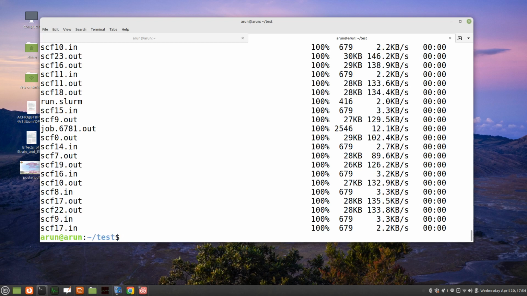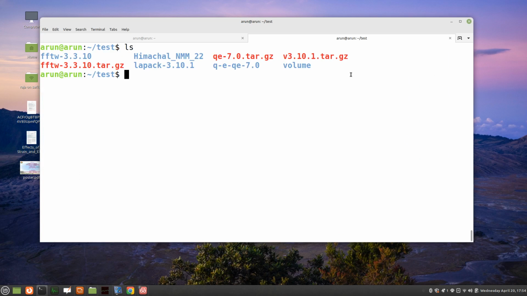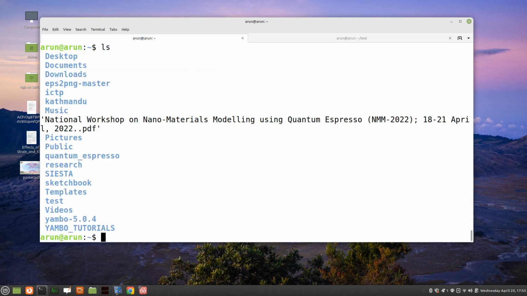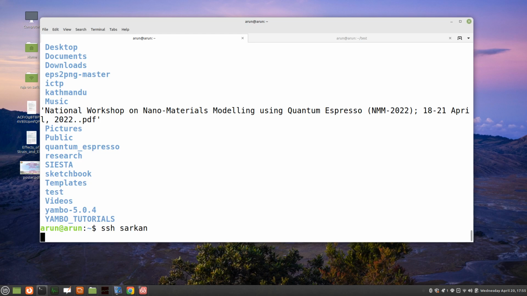Okay? Yes, now I pulled all the files, all the folder actually. Now I am very confident and I will do ls, you see. This folder was not previously there. Now I have it here. So I copied the folder using the command line. In the same way, you can push this folder to the supercomputer. In order to push, I will push to a different location. But you might think that sir cheated us, it was already there. Let me log into the supercomputer first and show you that there is no volume folder, and I will push and show you later.